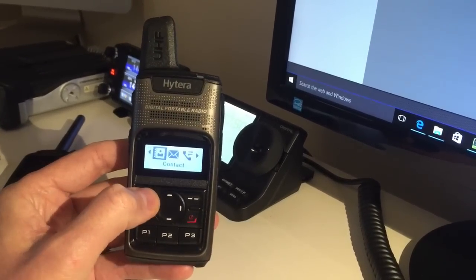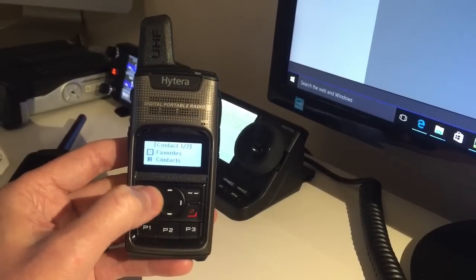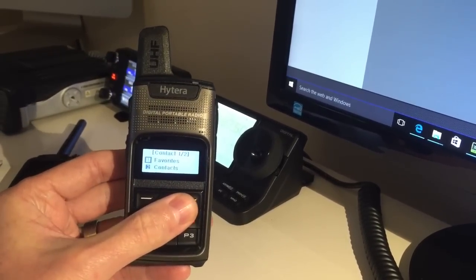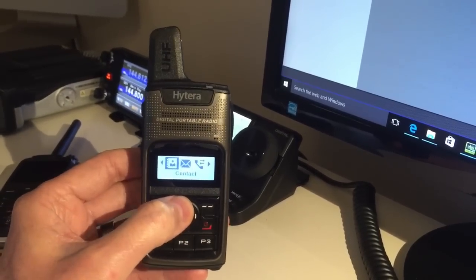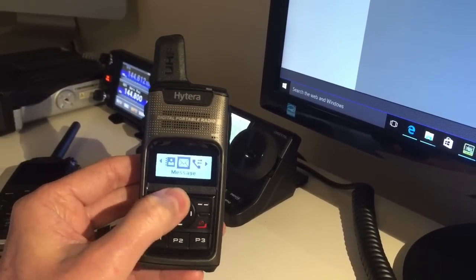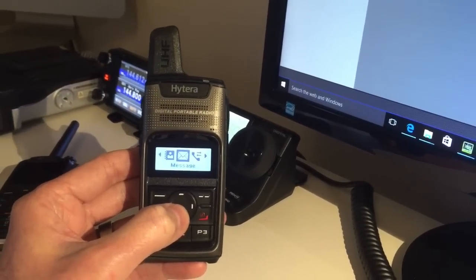Other features, so if you just look through the menu, you've got contacts, which you can just go into by hitting this, and then you've got favourites, which you can actually assign on the radio itself, which is quite nice. You can just do that without having to go into the CPS. This is what I mean about the menus. It's funny how it works. You will get used to it.